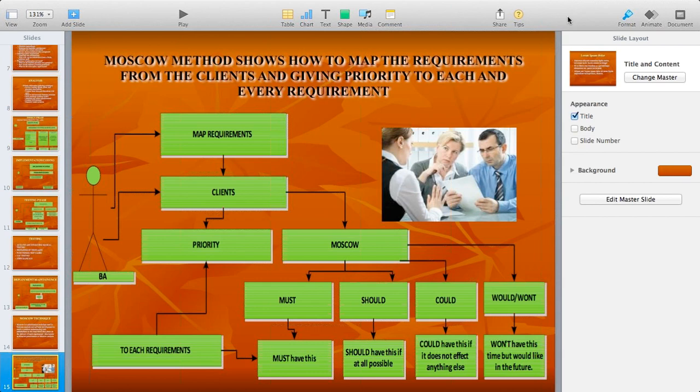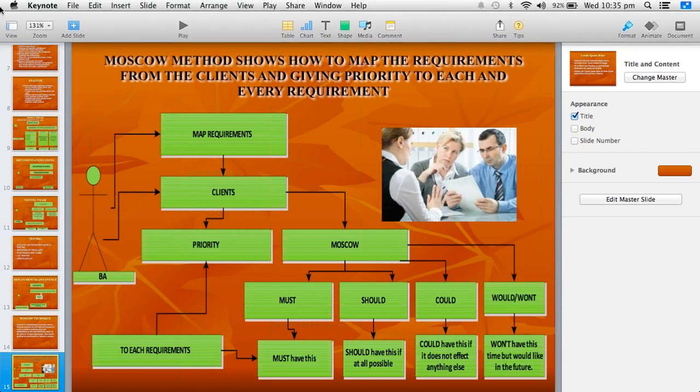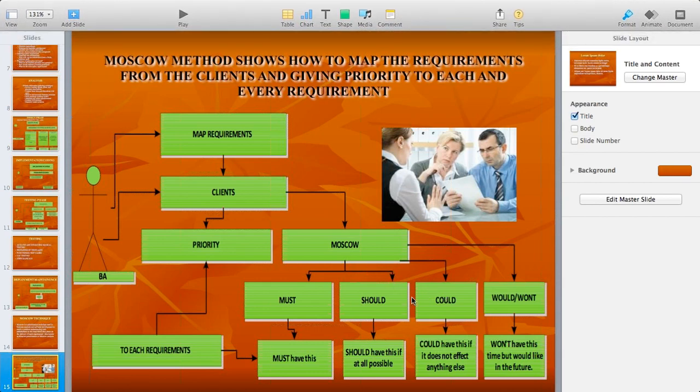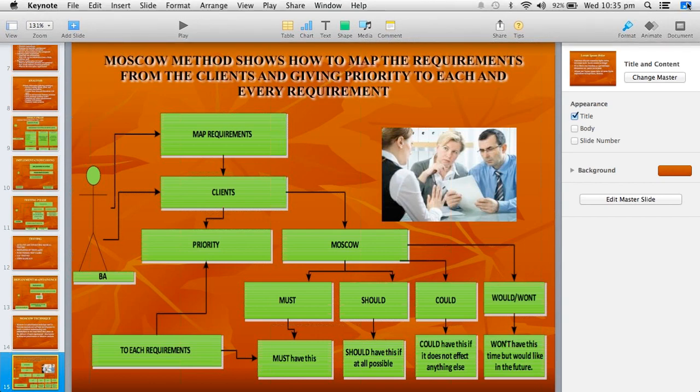Right. Pratiksha, can you tell me what is the difference between should and could? Like should, as Musa said, is a mandatory requirement. Like when we log in to the Gmail account, the Google Drive, the calendar, it's not a primary requirement like sending and receiving email, but they enhance the functioning of Gmail itself. So they are mandatory.